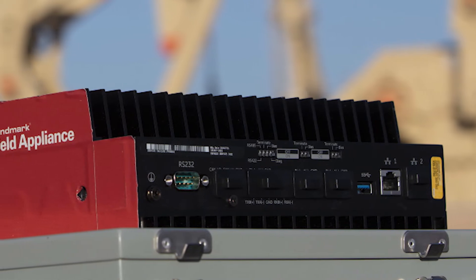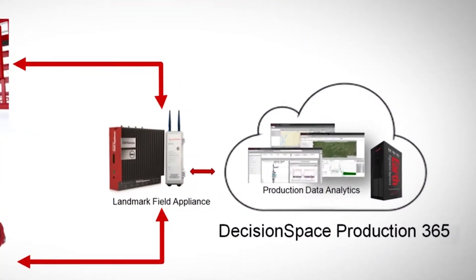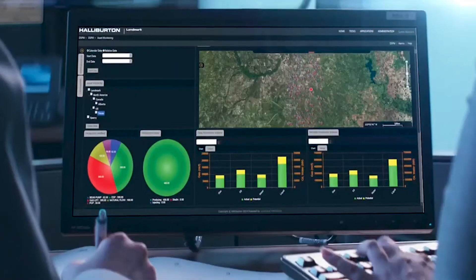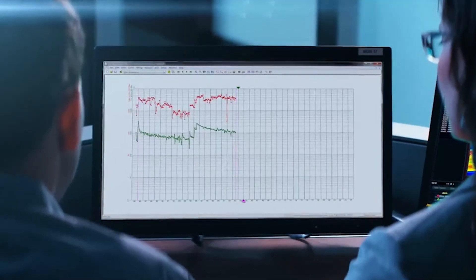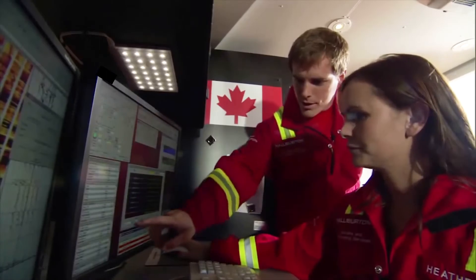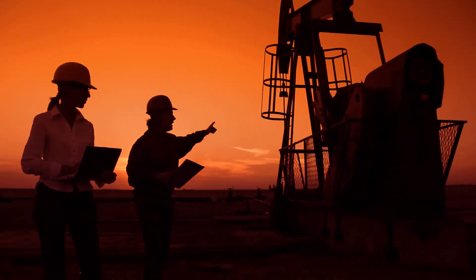The appliance itself is a Dell computing platform that includes the Landmark Digital Platform pre-installed. We have the ability to store data on that device and forward it back to the cloud. We can receive that data in real-time and run real-time analytics, so there's instant visibility across the organization — really integrating the oil field end-to-end from the sensors and actuators on the field all the way to the office.